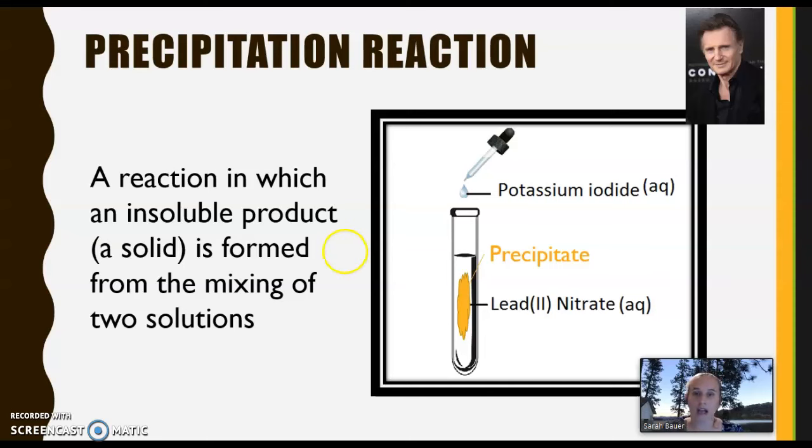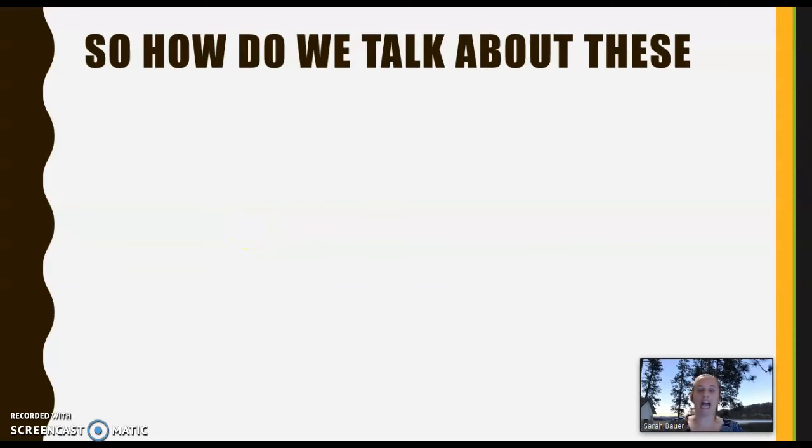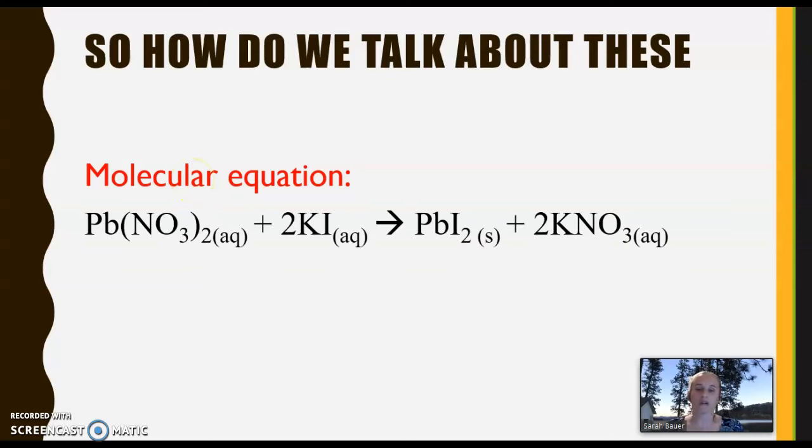And next we're going to talk about how we express these and the various ways that we express them. So there's three main ways, three different forms of equations that we can use to talk about precipitation reactions and to express them. And the first is what is called the molecular equation. And it's kind of like what you think of when you think of a chemical equation. So here is the molecular equation for the very reaction that we looked at, the pretty chemistry, the clear plus clear makes yellow. So we have the chemical formula for each.